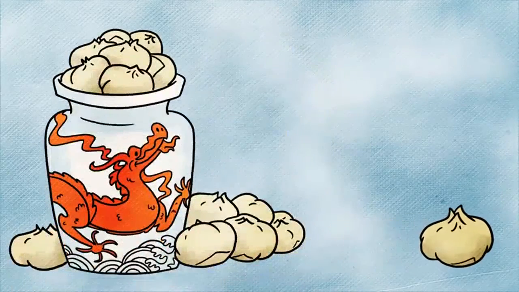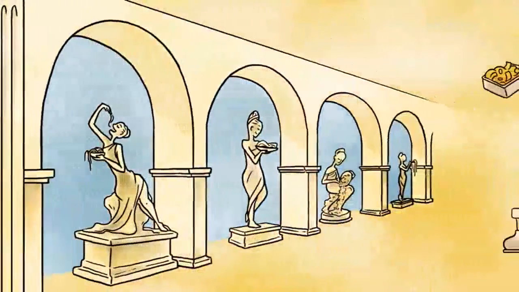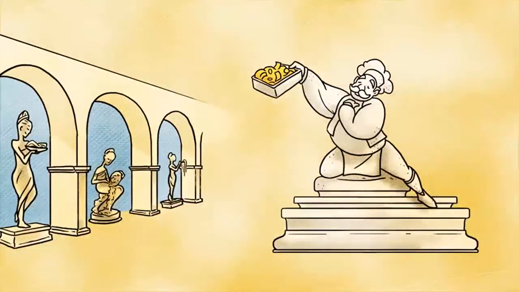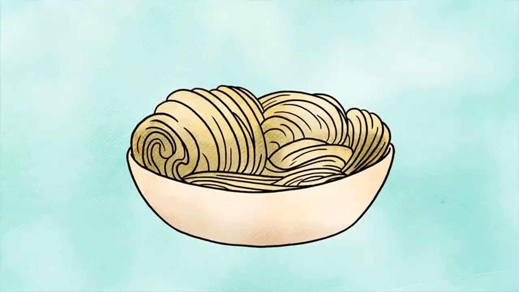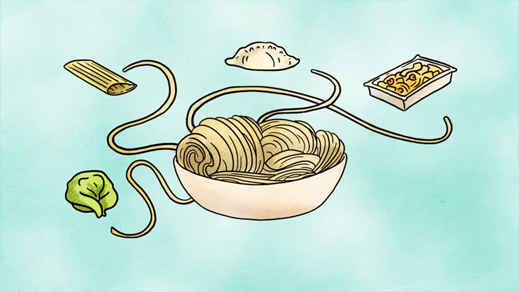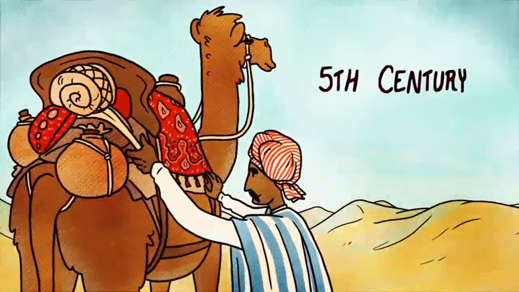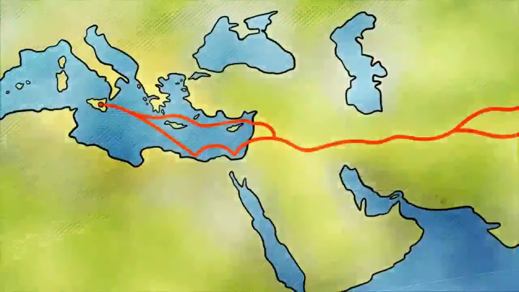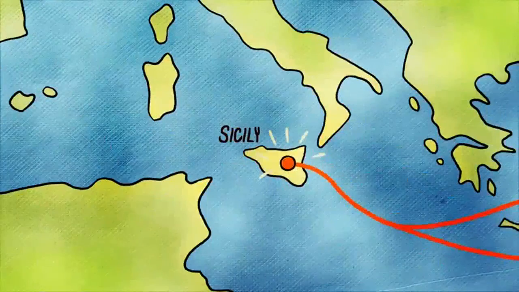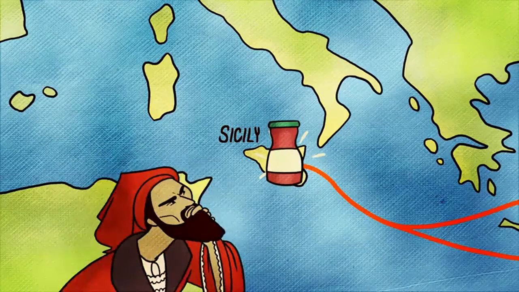It is true a dumpling-like pasta existed in China as early as 1700 BCE, but other forms of pasta existed in Italy before Marco Polo ever left, like a baked, doughy pasta called lagane, an ancestor to lasagna. So, much like a bowl of delicious angel hair, the ancient world is a seemingly endless tangle of competing pasta threads. But if we slurp our way to the bottom, what's the real pasta predecessor? The answer takes us to the 5th century, where merchants from the Arab world brought dried noodles known as itria, packed for long journeys across the Silk Road, bringing pasta to Sicily centuries before Marco Polo. But once pasta was here, what did Italians bring to the table? What was their special sauce?